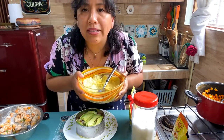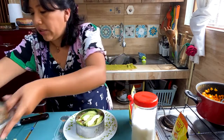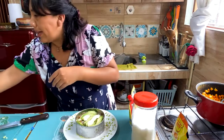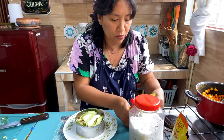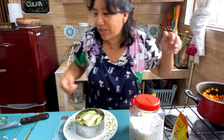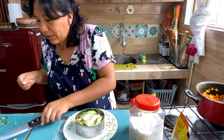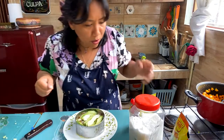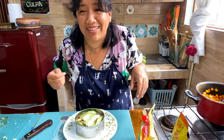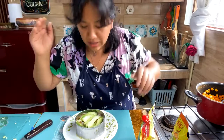So now, for the last part, I want to ask you something. Please help me choose. Would you like a smiley face or a Machu Picchu? What do you want? Tell me, please, comment here. Smiley face or Machu Picchu? In honor of the tours my colleague Mike is doing. Machu Picchu, Michael is saying. Anyone else wants to comment? Wants to choose? Machu Picchu or a smiley face? Elizabeth, a smiley face. We have a tie. We need one more vote. Yes, Arlene. Machu Picchu or a smiley face? We need one more vote.